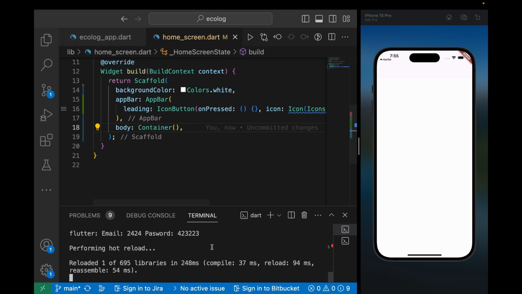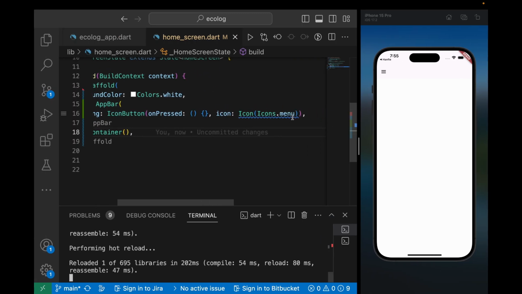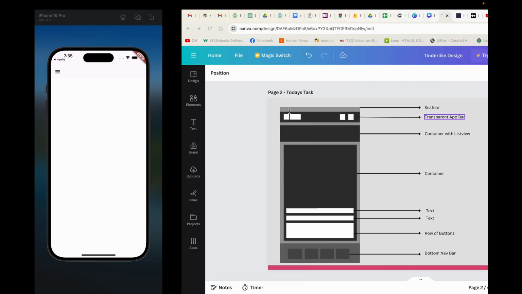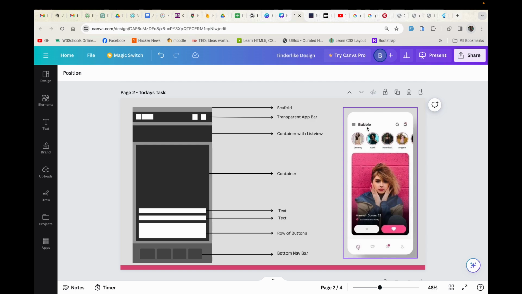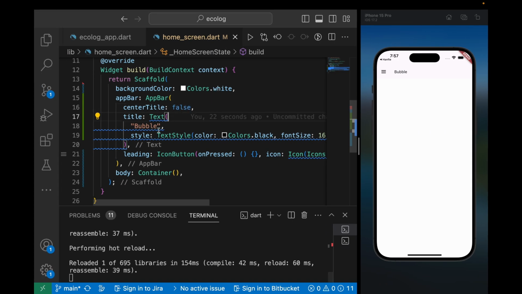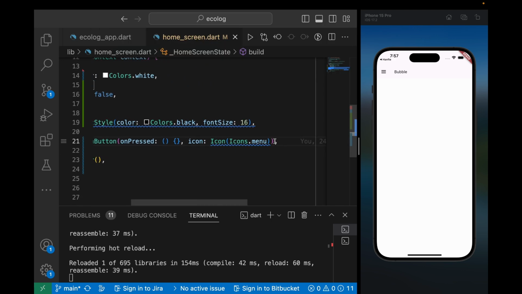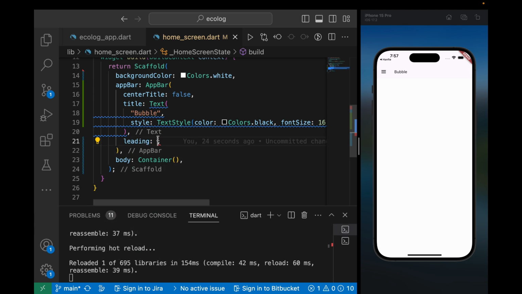Now let's run our application. See that we have this, which is the one here. Now the next thing we want to do, of course, is to add a text against the bar here, which is bubble. I would have approached it by another route, which means that I will use a row for the leading. Let's do that. What I'm describing is that the leading would be, instead of it just being a button, we'll do a row here.